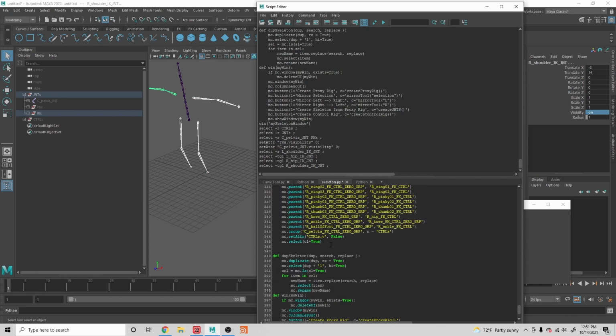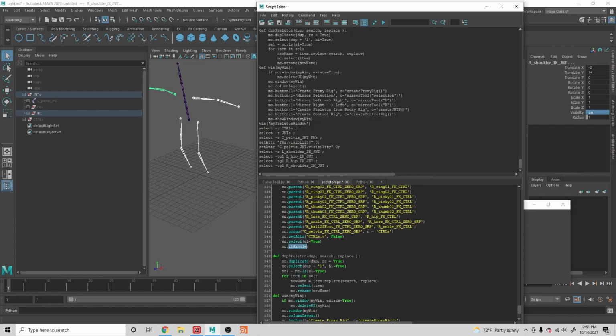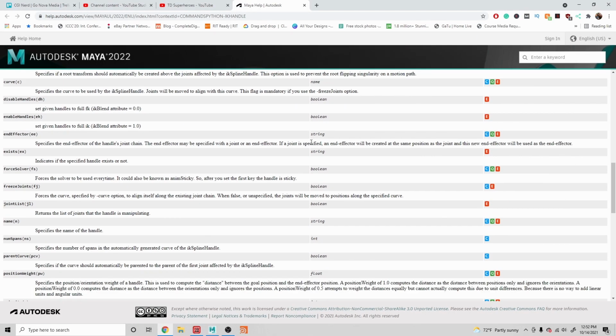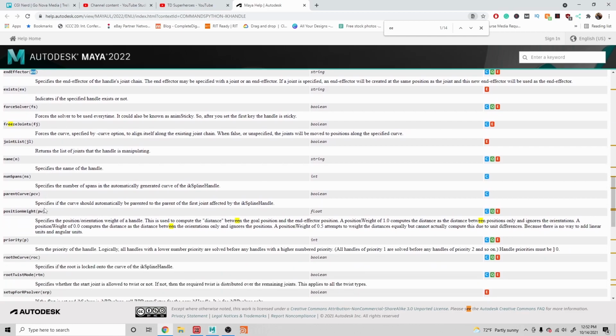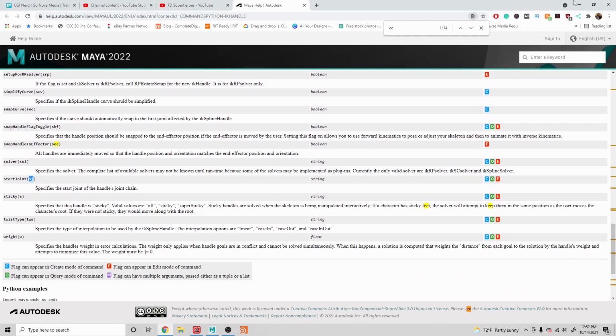So down here, let's start off with IK handle. And if we look at the command documentation, we're going to need the end effector, this flag. And then there is the starting joint, which is SJ.